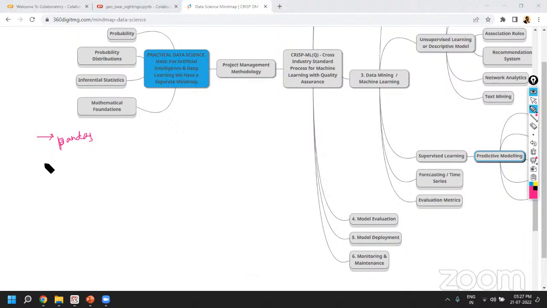Then we have NumPy. This is also called as Numerical Python. This is used for arithmetic operations. Then for some of the basic visualizations, we use the Matplotlib library. This is nothing but the MATLAB plotting library, used for visualizations. Then for machine learning perspective, we have something called as sklearn.